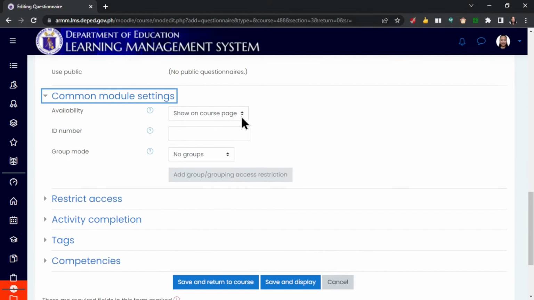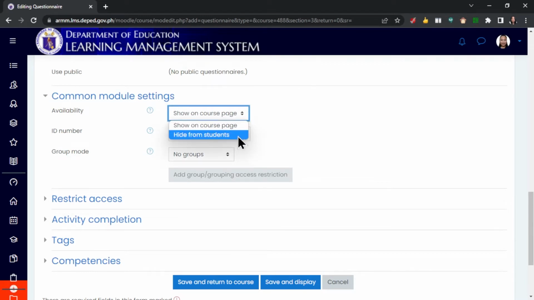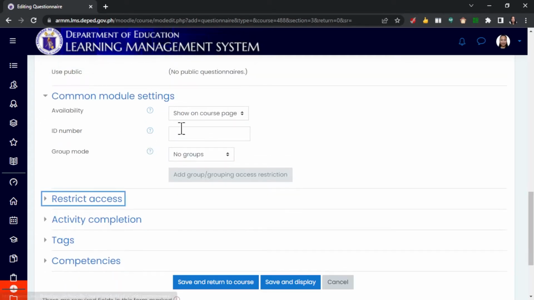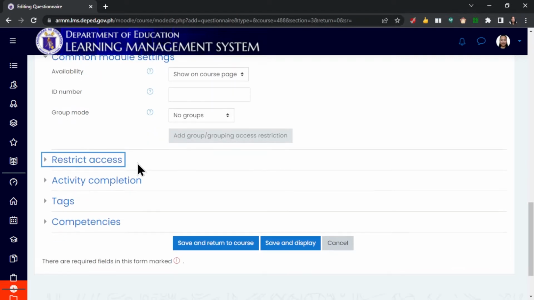So we have here common module settings. We have the option to show on course page or hide from students. So let's just choose show on course page. For ID number, this can be used for gradable activities. Since hindi naman po gradable yung questionnaire na ginawa natin, hindi na po natin lalagyan ng ID number.